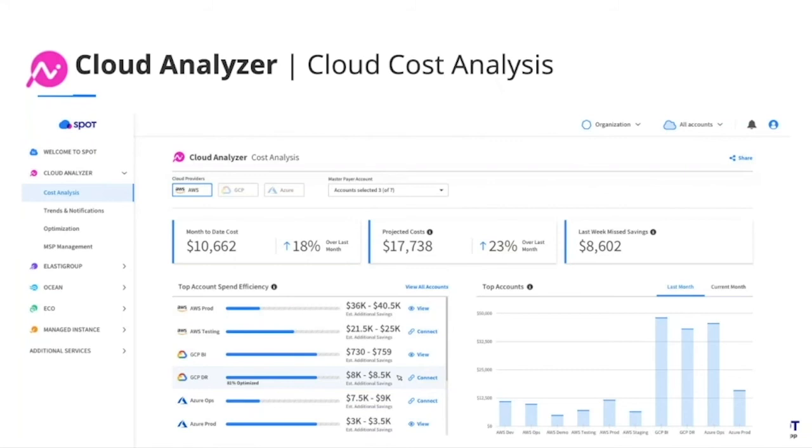And this is where Elastic Group, Ocean, and Eco come into play again. Cloud Analyzer will show you, hey, if you turn on Elastic Group here, you can save 80% on your bill by using excess capacity. It'll detect a Kubernetes cluster that's not optimized and tell you, hey, if you turn on Ocean, you can save this much more by running your Kubernetes cluster with spot instances or with reserved instances. And with Eco, we'll take a look at all the capacity that's not covered by a cost savings plan and actually buy and sell the RIs to make sure that happens.